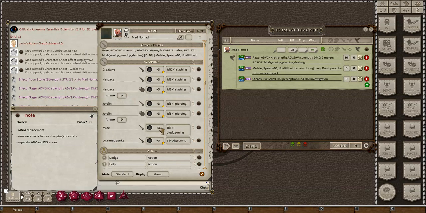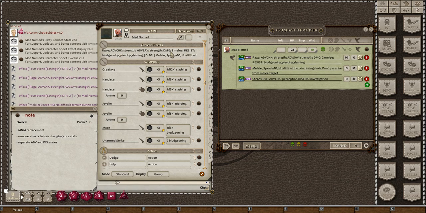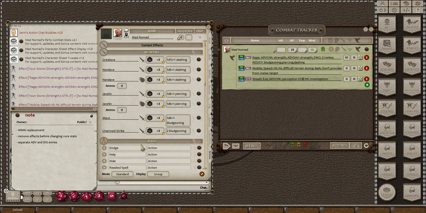Oh, one thing I forgot to mention is on the actions page, at the very top, you have a new section for your current effects. So you can see your effects right on your character sheet. You don't have to go find yourself on the combat tracker if there's a bunch of things in there. And hopefully, if you have something like prone or unconscious stuck on your character, which has happened a million times, where you actually roll the dice without realizing it, now you can see that a little more in context, and hopefully that will help with that as well. You can scroll if there's a lot of stuff. It's scrollable, as you can see, and you can collapse it if you don't want to see it. All right, thanks. Enjoy.